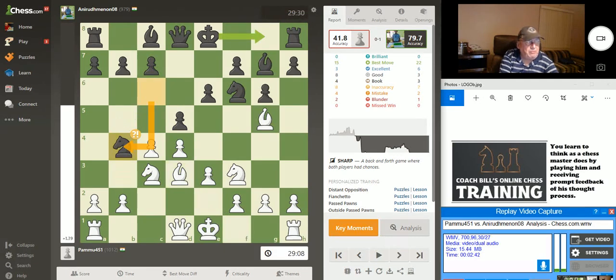Now here's a case. This move is given as a dubious move, and there's a reason for this that I'll just explain. The knight is already developed. What you want to do is complete your development. It was recommended to castle. Perhaps you can't really play queen here, because then you're unprotecting this pawn. You may drop a pawn to a tactic: bishop takes, pawn takes, and knight takes. So, if you're not sure what to do, develop a piece.